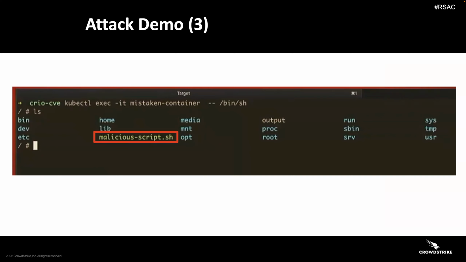As we can see, what I want you to do now is shell into the box itself, into the container itself, and run a basic ls command to see what is actually running inside that container, right? And we can see here that we dropped a file, highlighted in red, with the malicious script, right? Malicious script. We haven't got very creative with that name.